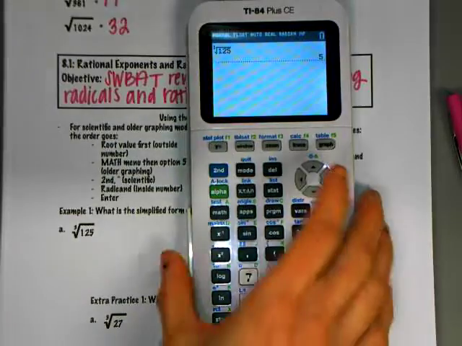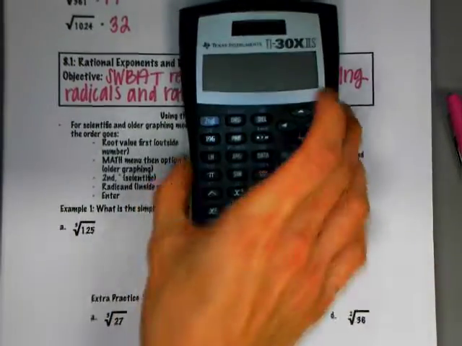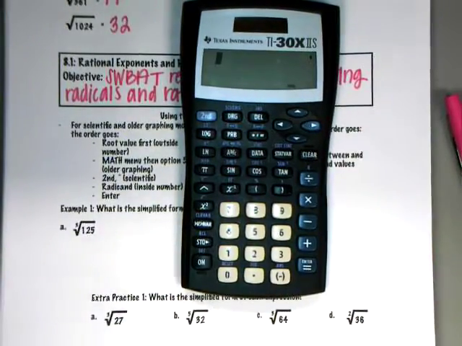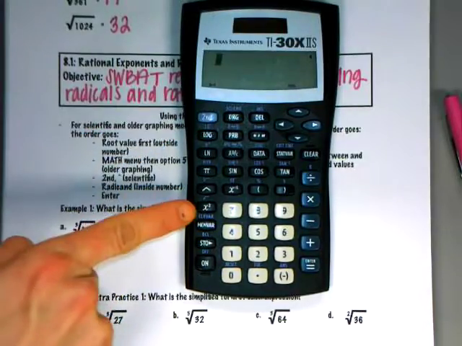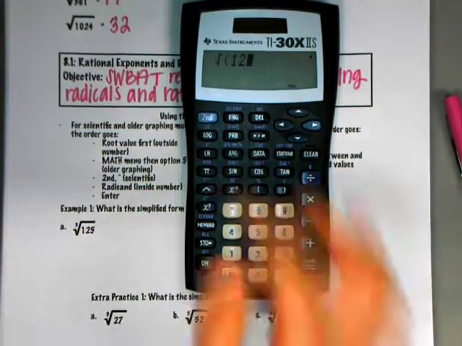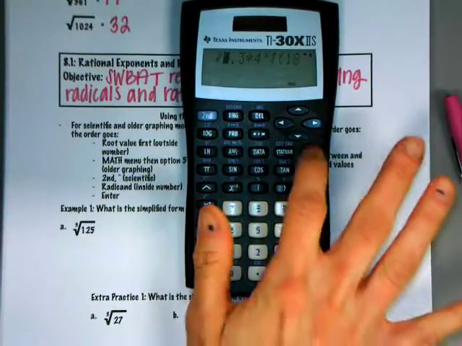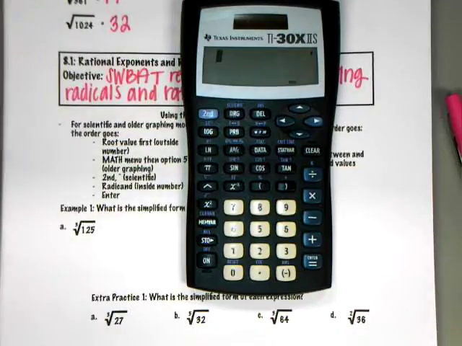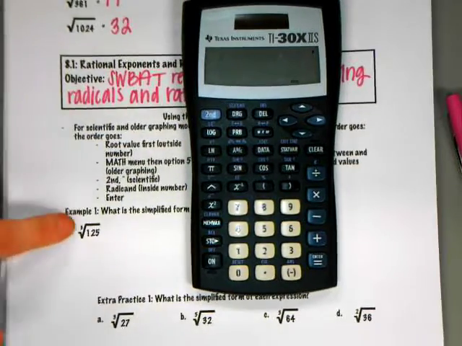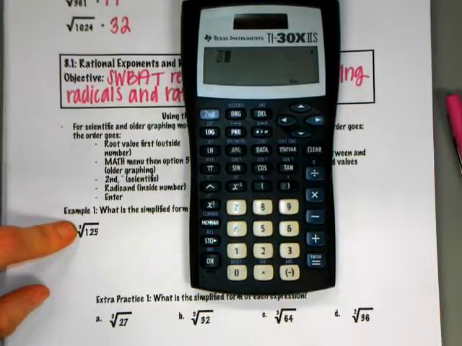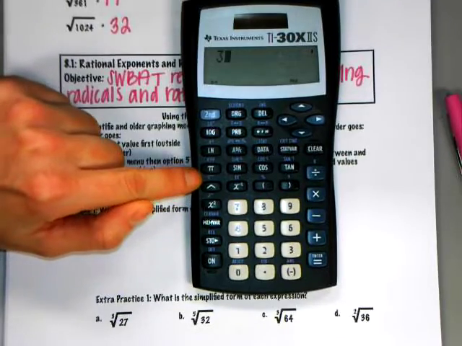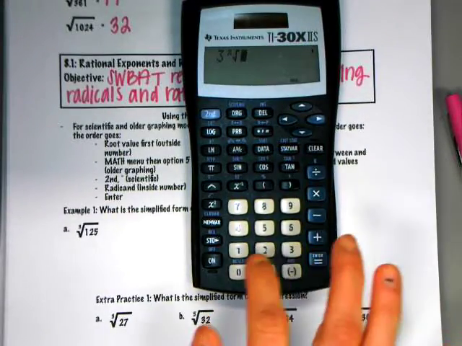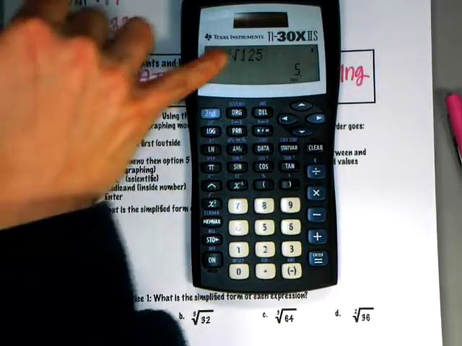Got it? Okay, if you are using a scientific calculator, a normal square root is going to be the same button right here, the x squared, the one above it. So you'll hit second and then that button, and then you can put your 125 or whatever number for the normal square root, okay? For the higher roots, you have to type the outside number first. So if we're doing the third root of 125, you're going to type 3 first, and then second, and you're going to use the square root that's above that, the one that shares the exponent button, the one that has a little x on the outside. So you're going to use that button, and then your 125. And it'll know to plug the 3 in for that spot.